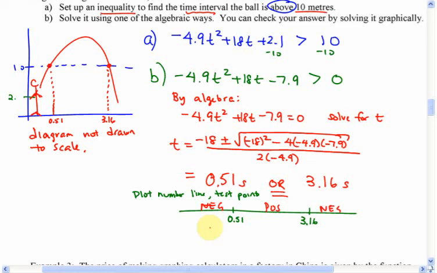Ladies and gentlemen, shh, it is important. Do you know why I know so fast? Because I'm great? No. Watch. Look at your equation. Is the a value positive or negative in the equation? Negative. So what does the graph look like? Opens downward. So everything to the left is negative, middle is positive, negative. So you can just do that? You can just do that too if you want.